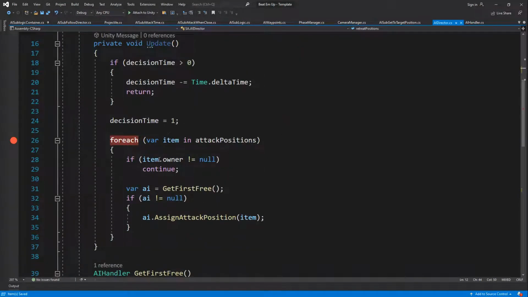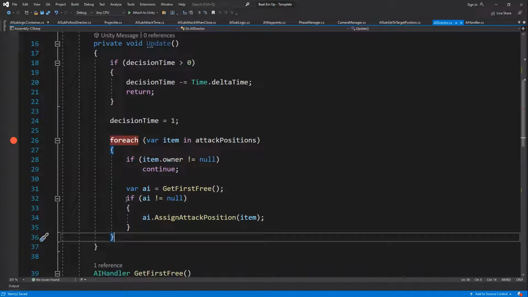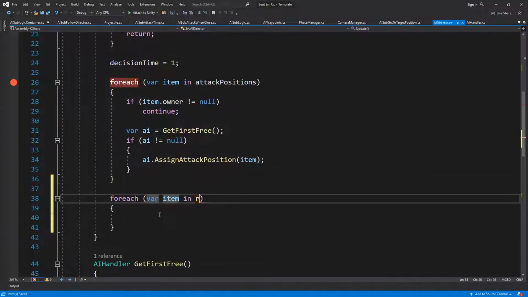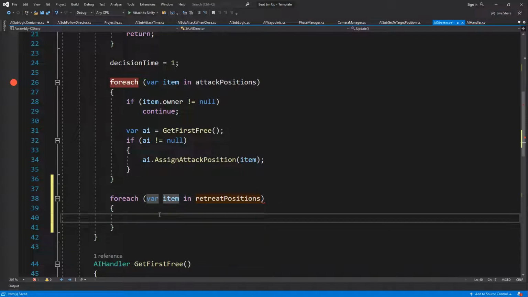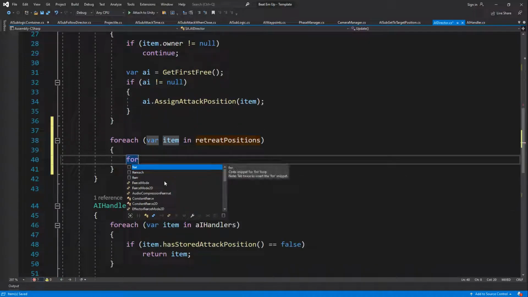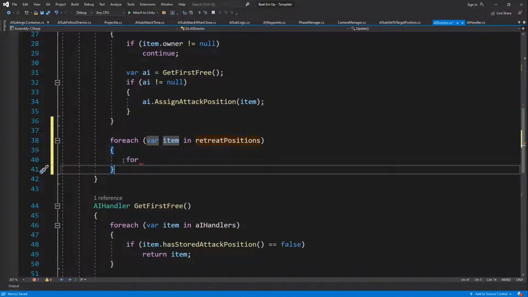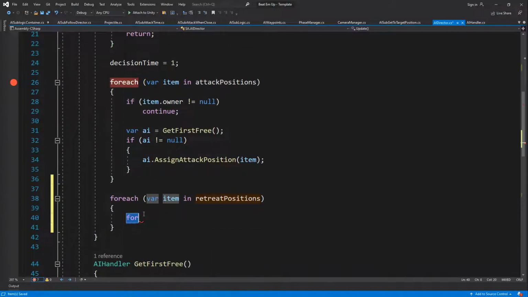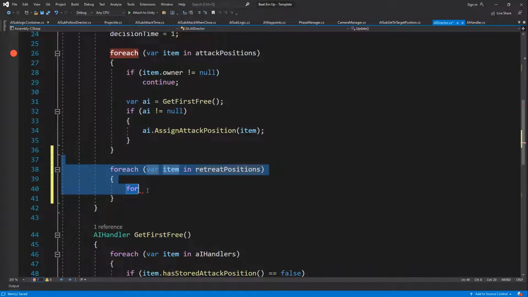So this will get the first 3, and then in retreat positions, 4, or actually, okay, let's do it the opposite way now.